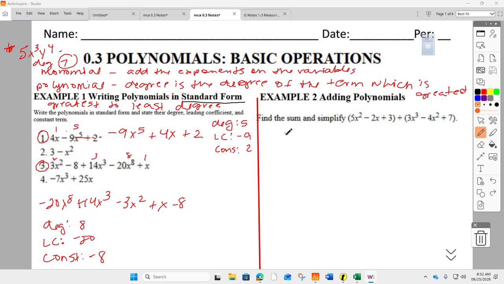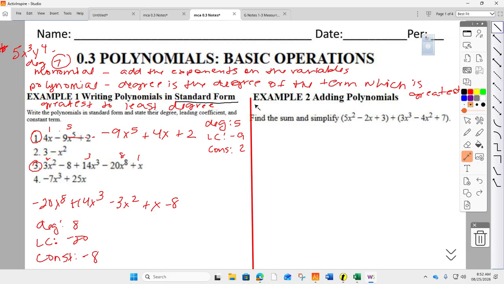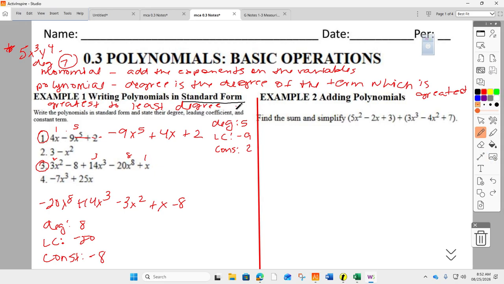All right. Now we're going to talk about adding polynomials. Mostly what we're reviewing right now is adding like terms, remember? So like terms, didn't we talk about like terms last week? Did we talk about like terms last week? Yeah. So same variable, same coefficient? Nope. Same variable, same exponent, right? And so that's what we're going to do. So remind ourselves what like terms are.